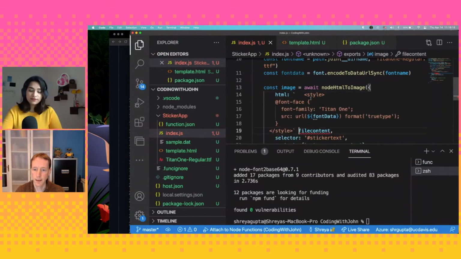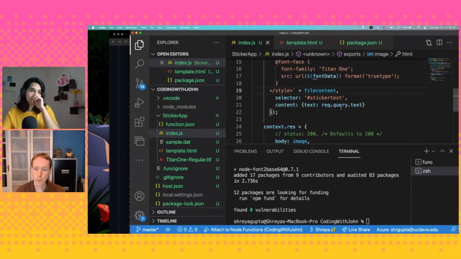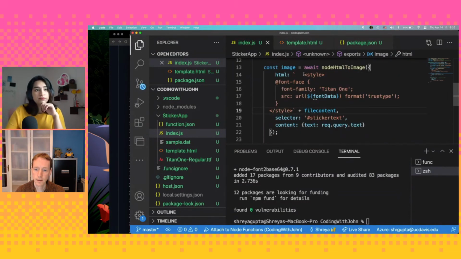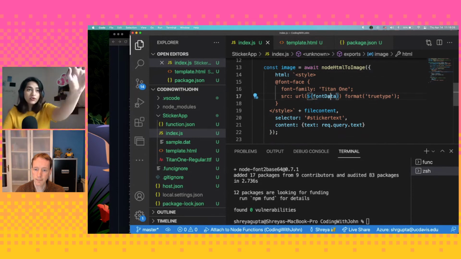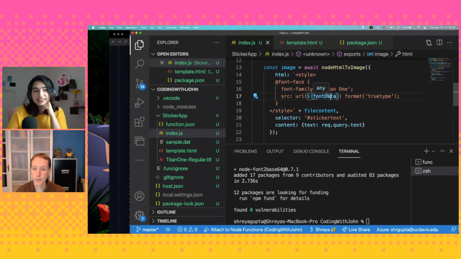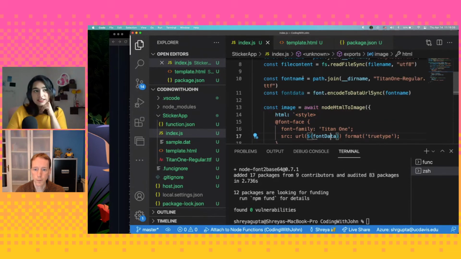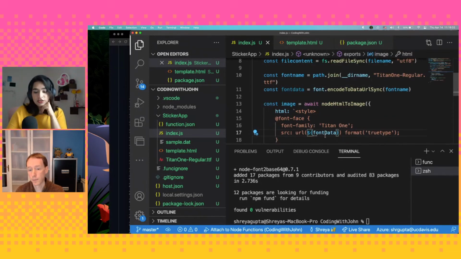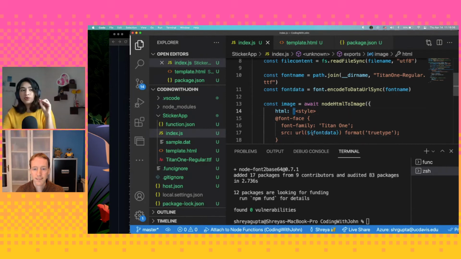Right. Okay. So you want a little plus there, and then where I've got font data, you can get rid of that. Where do you have font data? Right in the middle. Oh, yes. If we scroll up, you called your variable font data with a small d. Gotcha. Change it. So we're using backticks here because we want to be able to refer to a variable in this file.